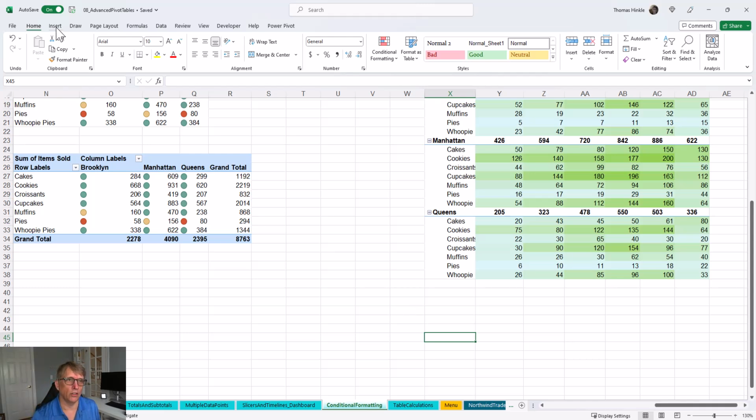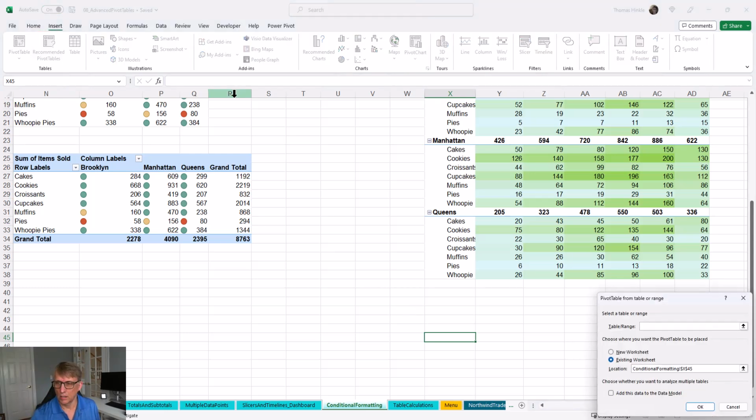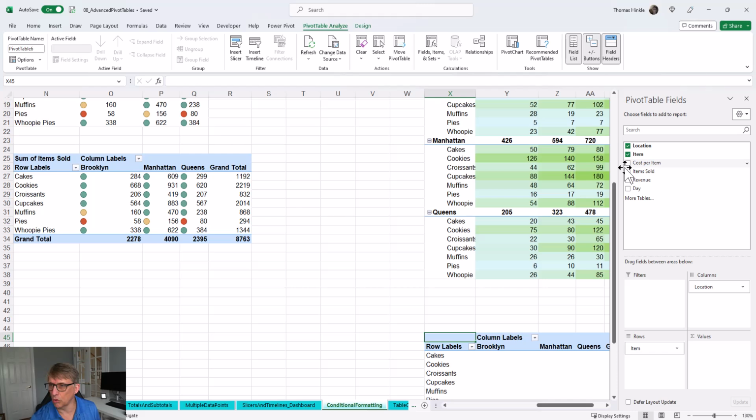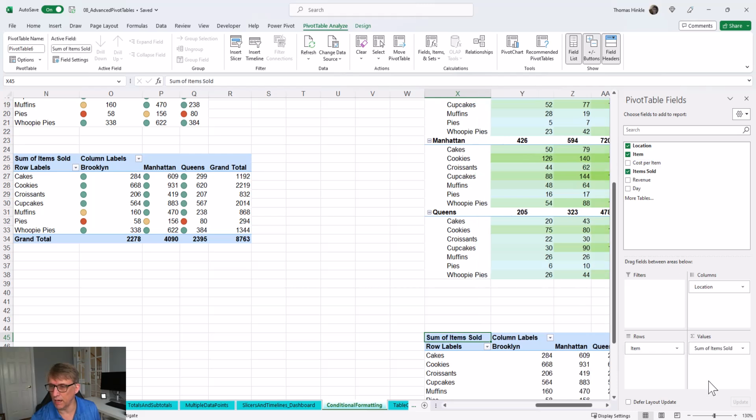Let's go to Insert Pivot Table. Bakery Shop. Click OK. And we'll start it the way we did the other ones. We'll just do items there and location across the top, and then total items sold in the values.